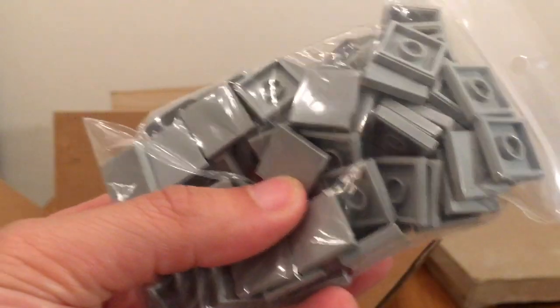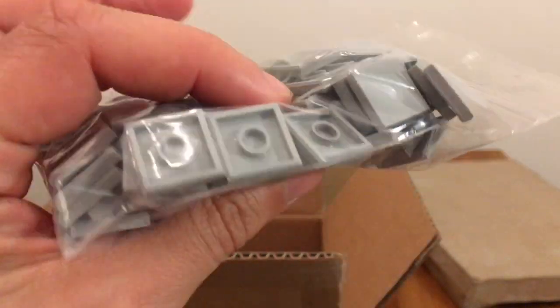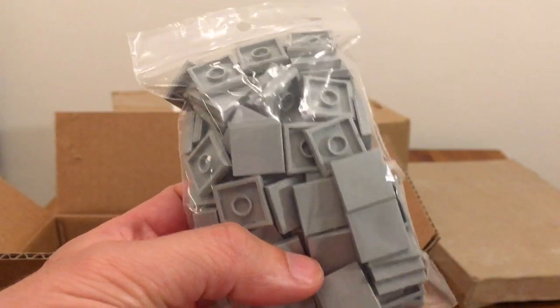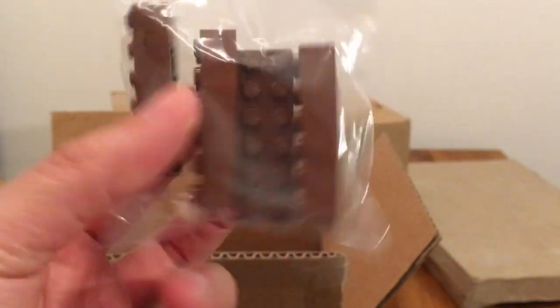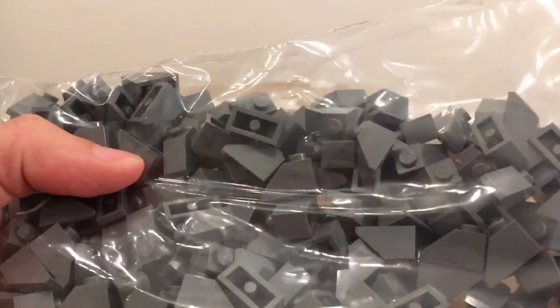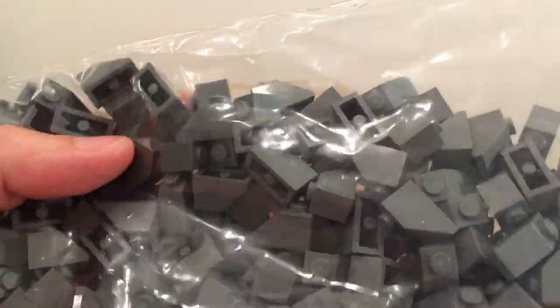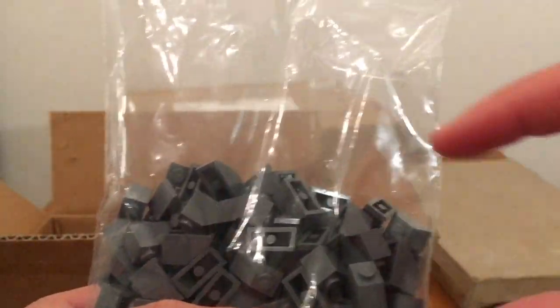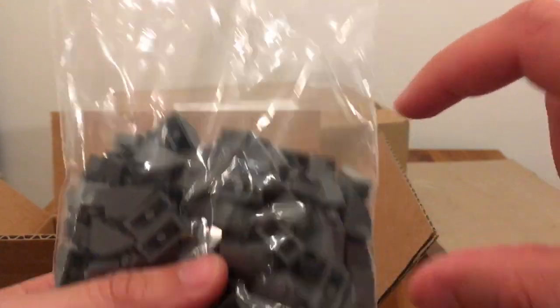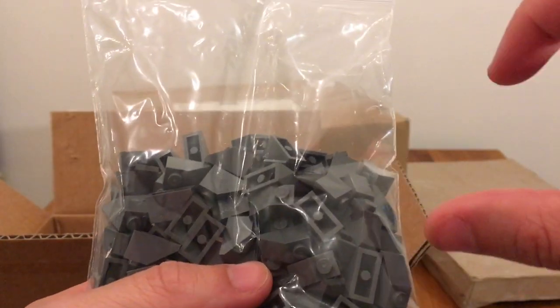There are a lot of 2x2 light grey tiles - these are for my AT-ST platform and maybe in front of the bunker I want to build in the hills. There's some miscellaneous bricks I need to finish one of my sets with because I bought it with missing pieces. There are also a lot of 1x2 dark bluish grey slopes which I'll use to mark the base of my rocks. The seller didn't have the taller 1x2x3 or 1x2x4 high slopes or the inverted ones, so I'll be sourcing those elsewhere.